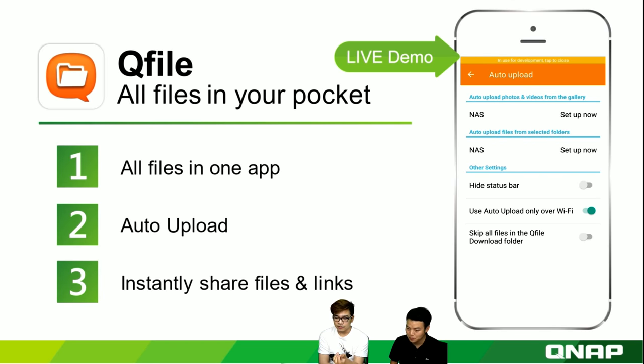So if I'm using my public cloud and I need to pick from the first picture to the last picture, which is more than 3,000, and upload that into my cloud drive, and when I'm doing that, I still have to turn that app on. That is very frustrating. But with the auto upload, you can even upload all your pictures in the background. That's absolutely correct. This is why auto upload is so beloved by our users.